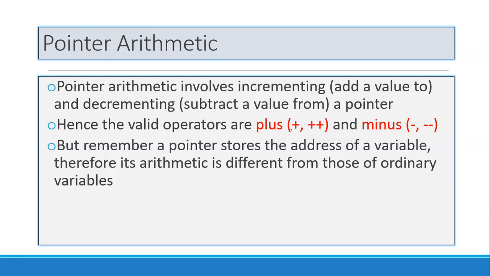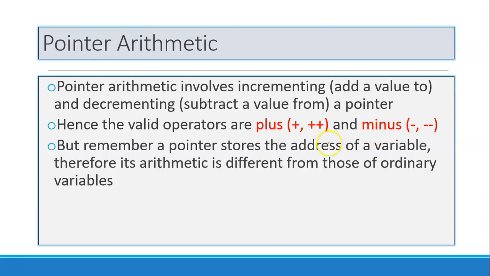Not necessarily that we have 2 addresses and we are adding them together, because if we have plot A and plot B, plot A as address A, plot B as address B, maybe somebody lives at plot A and another one lives at plot B, we cannot add them together. We cannot have plot A and plot B added and it gives us a different address. No. So if you have 2 addresses, you cannot add them together. But we have special arithmetic operations that we do with pointers or with addresses.